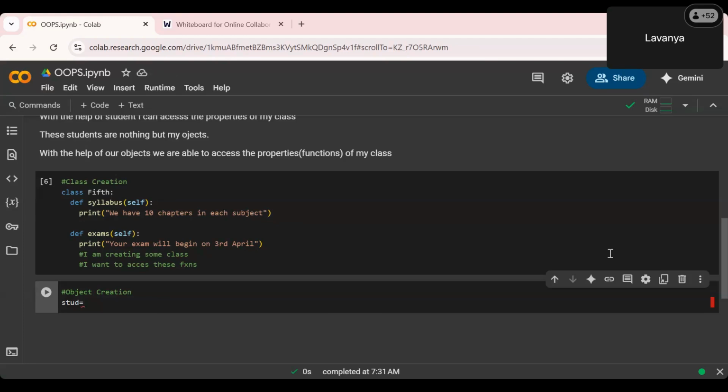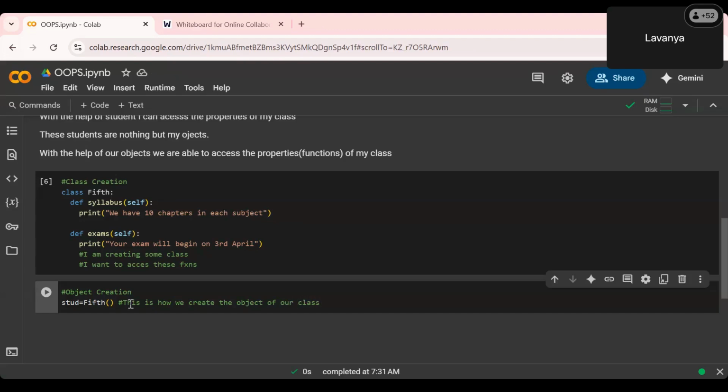Now here, this is how you can create the object, everyone. This student object I am creating. Let's say student. Now I will call my class here, like this. So this is how we create the object of our class.